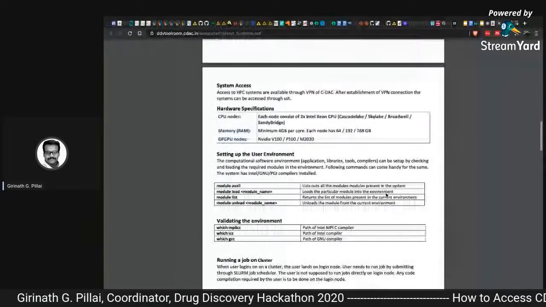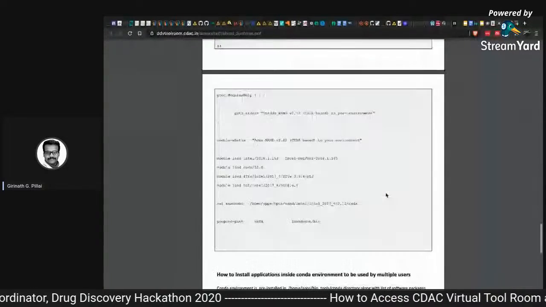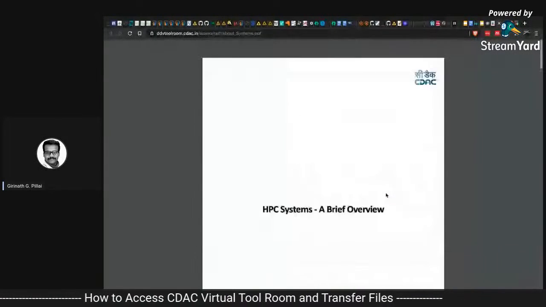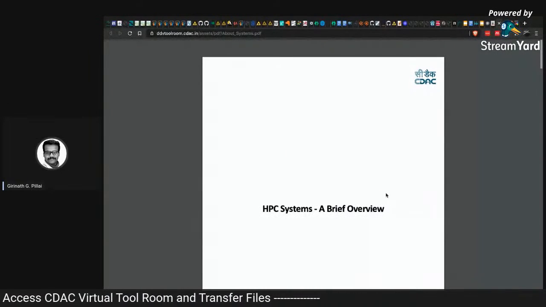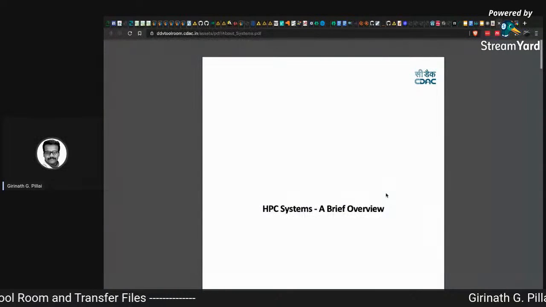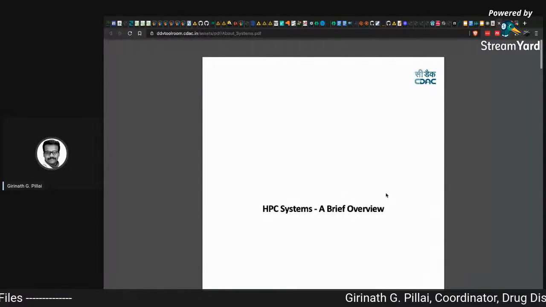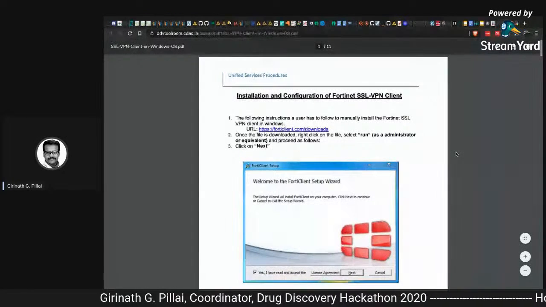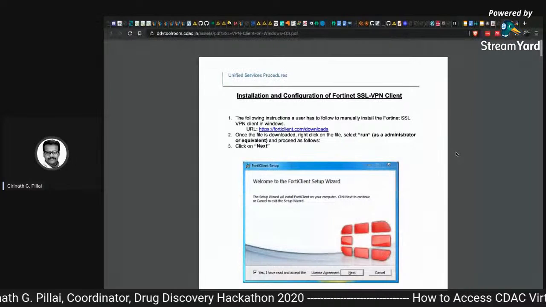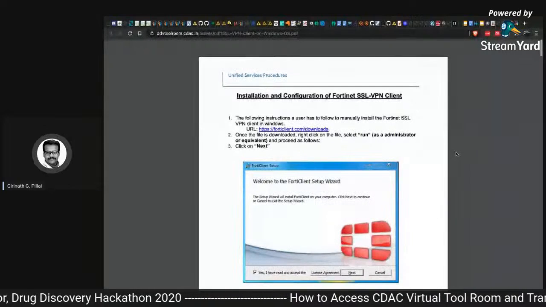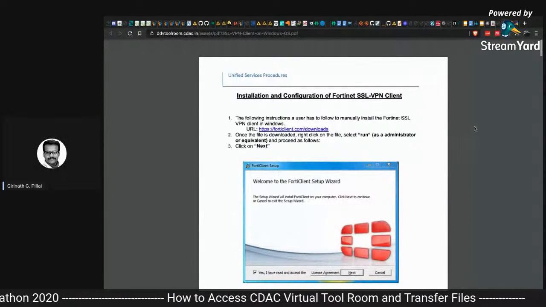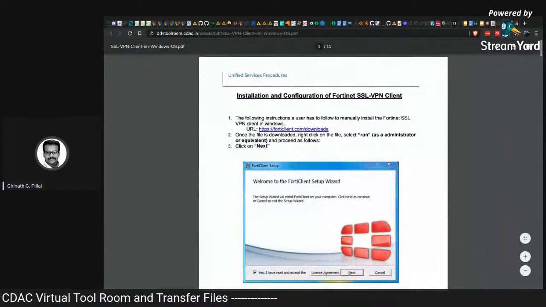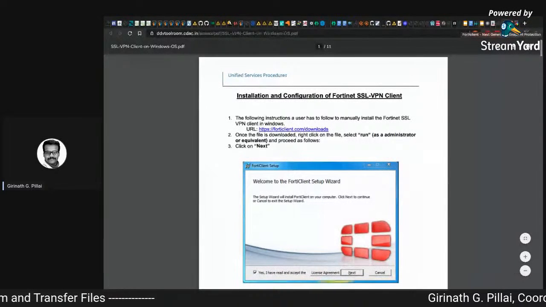It tells you what details you have, what the packages are, how you can load a package, how you can install a package, and more. I'm not going through them one by one for security purposes, because only people who have access get these documents. You also have the VPN access guide, which tells you how to access the software. So let me show you how to download the software. All these PDFs are accessible only to people who have registered through MyGov and transferred to CDAC.